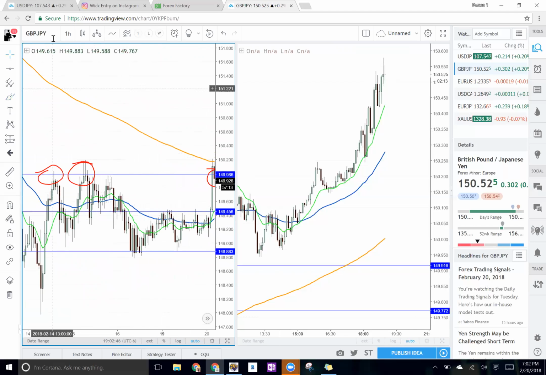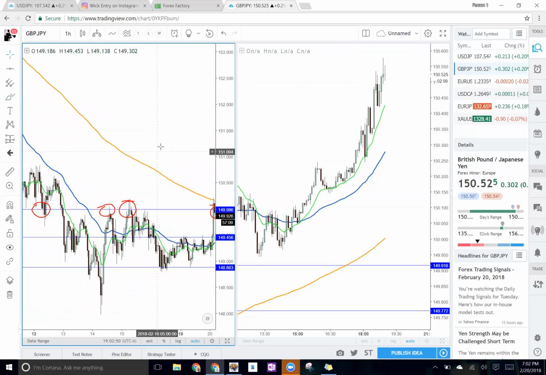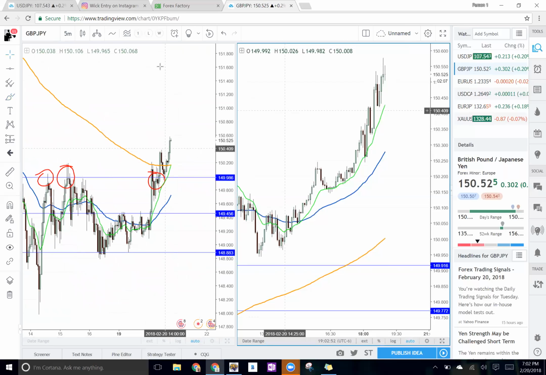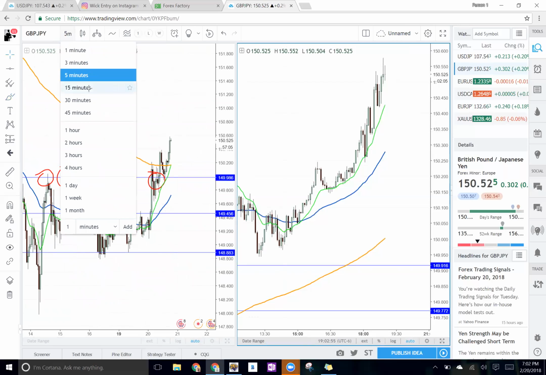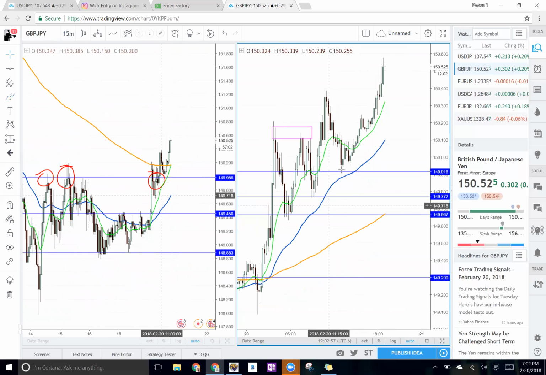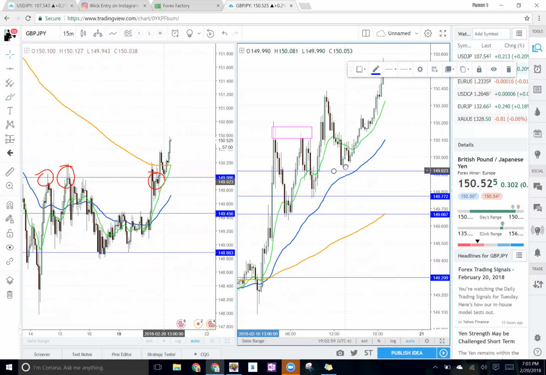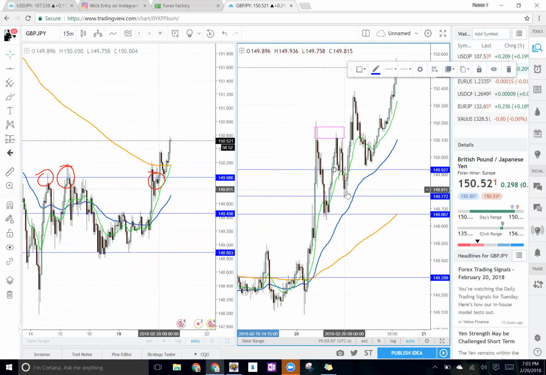So yeah, I'll start off with the 4 hour, and then I'll work my way down to the hourly, and I try and have two charts open so I can see multiple time frames. Yeah, so you can see these FTR things, or retests that happen, and a lot of my zones will end up coming down and correlating with the EMAs.